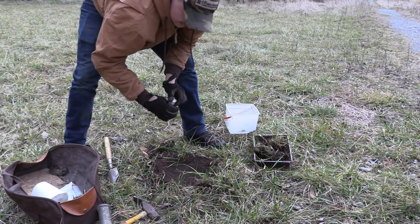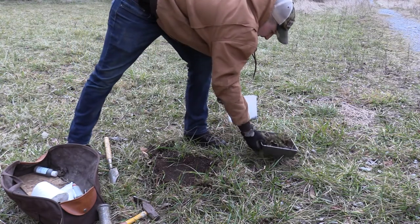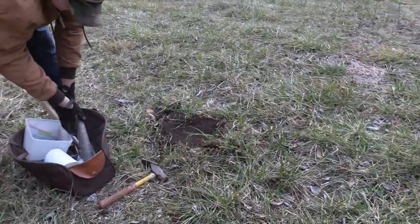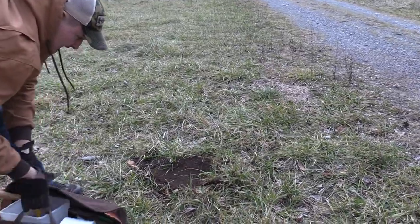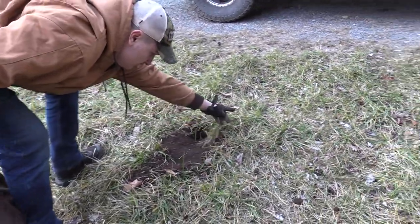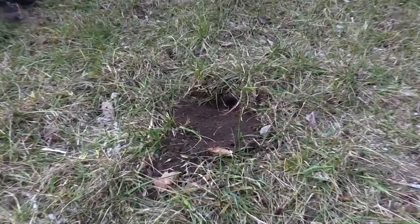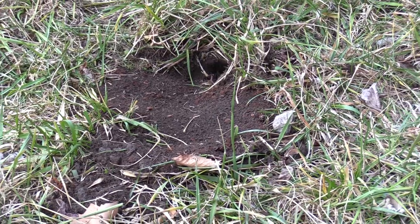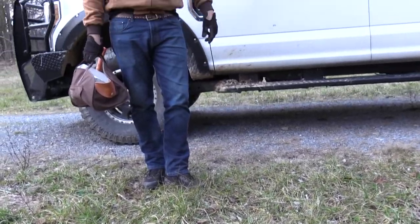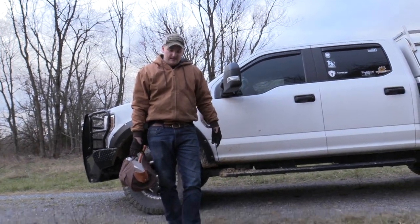Take some Leggett's Canine Exciter number one, squirt down in there. Load up. There's a finished product. That's how you set a fox or coyote set. Looks good to me. Yep.